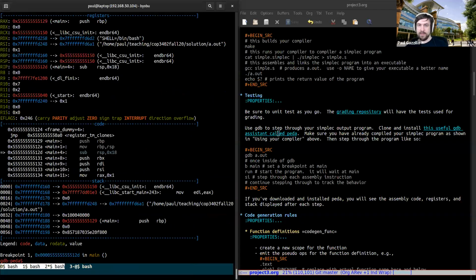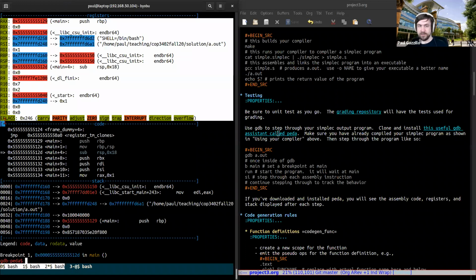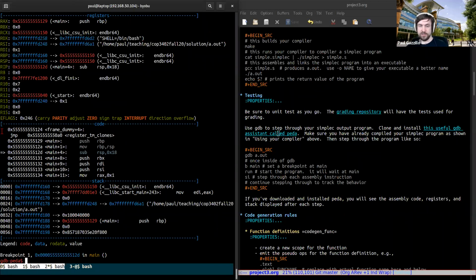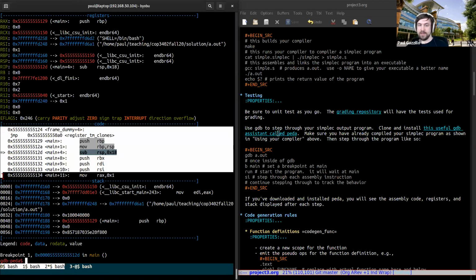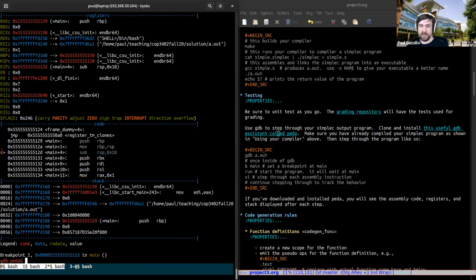And so the nice thing about PEDA is, it's a little overwhelming to look at first, but there's really just three sections here. There's the set of registers, all the registers in the machine. There's the assembly code, the point at which your program counter is in the code. So this little arrow here says, I am now at this instruction, I'm about to execute it.